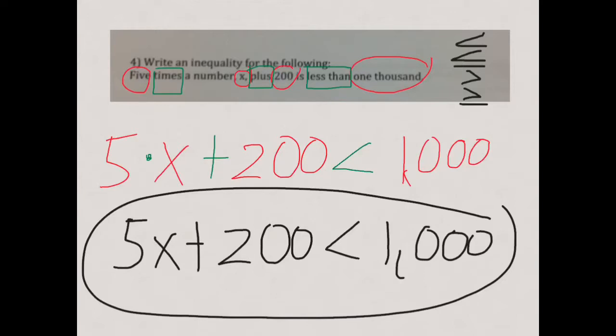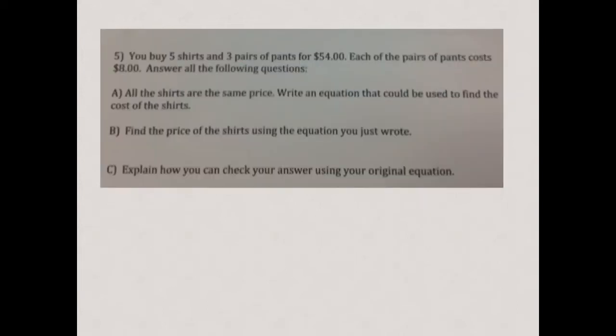I know it'll be difficult because at first you're looking at them as word problems, but what I want you to use is that cube method. Circle important numbers, underline the question, box the key words or phrases and mathematical terms, eliminate information not needed, draw a picture, graph, diagram, or so on to help you understand the problem. Okay? Right here we have 5 shirts and 3 pairs of pants for $54. So let me start. I have 5 shirts, 3 pairs of pants, $54, and each pair of pants costs $8. As I'm reading it, I could start marking it.